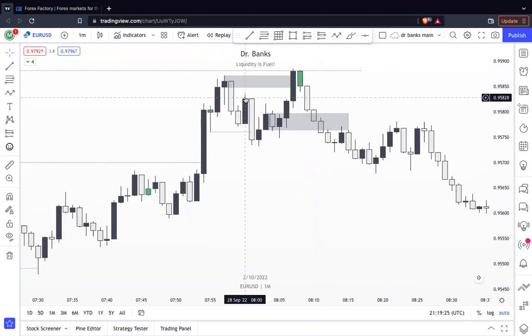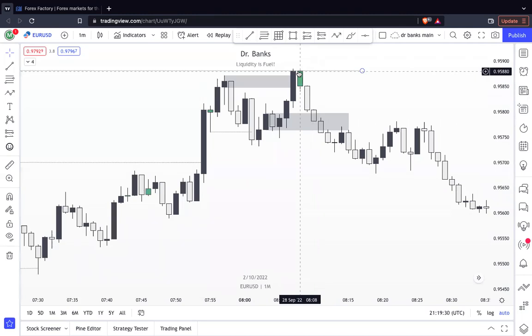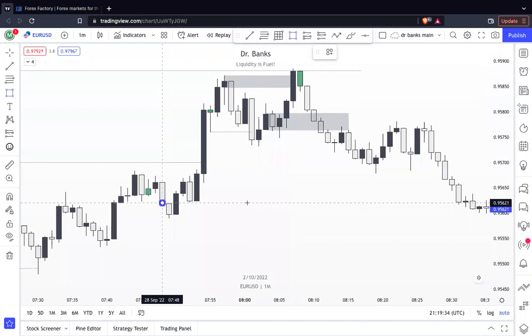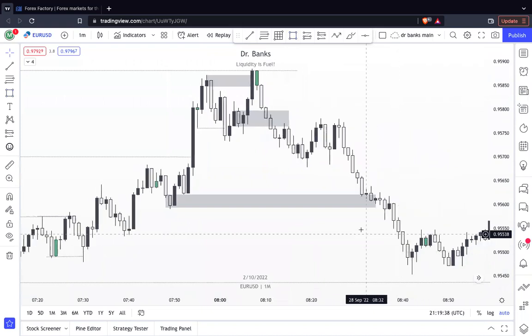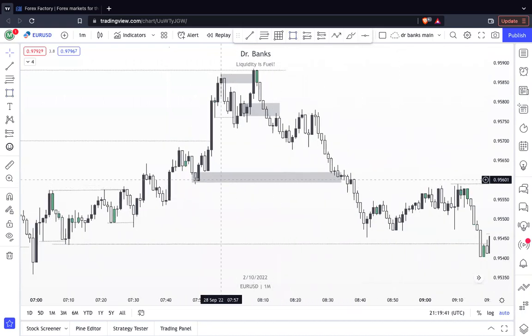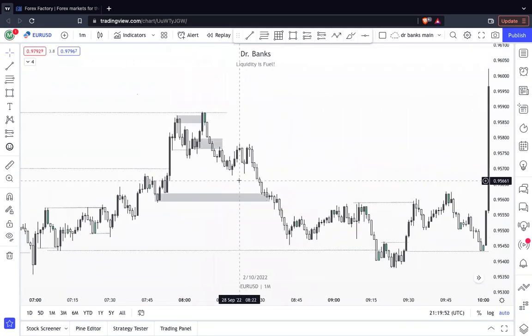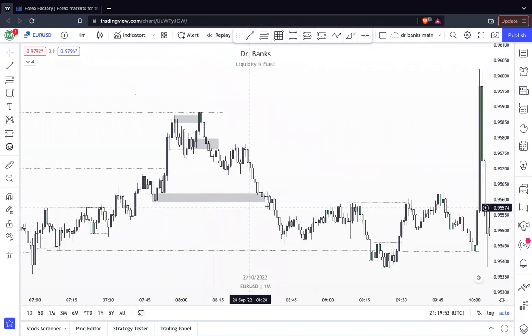If price does not tap my inducement level before giving me a reaction, I make sure that before I enter that trade, the main point of demand fails. It is when the main point of demand has failed that I have a clear shift in structure. Price did not tap my inducement, but it's giving me a story. I would not enter on the internal structure. I will enter on the external structure. Let the internal structure fail, then I'll be willing to work with what price is saying.